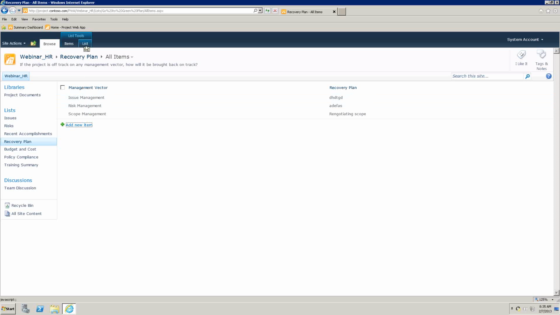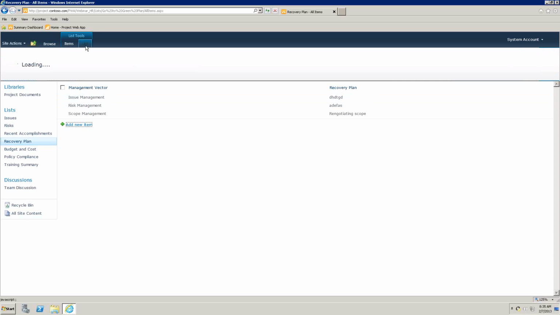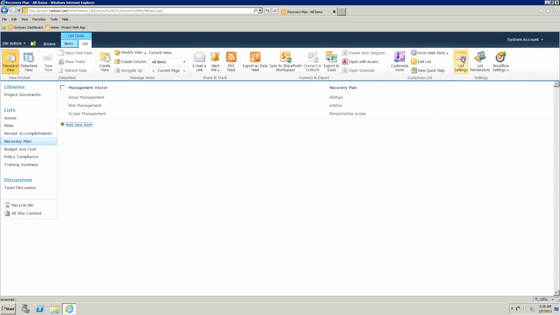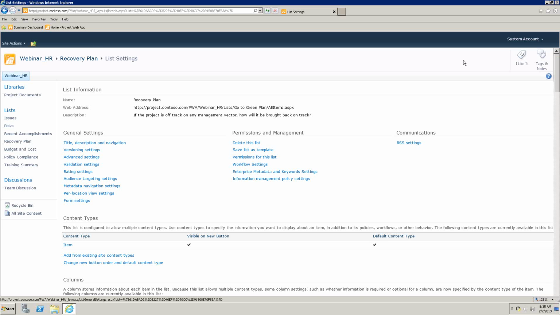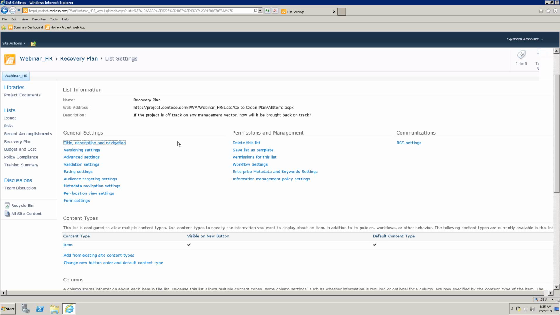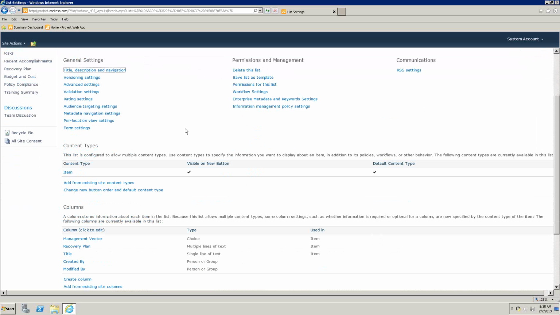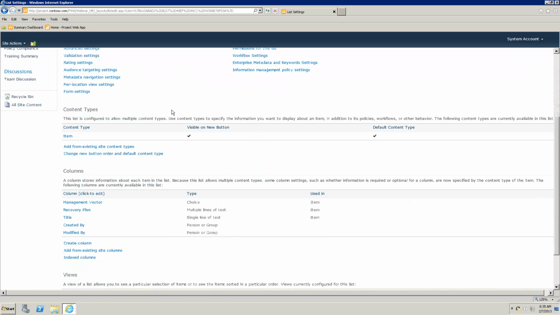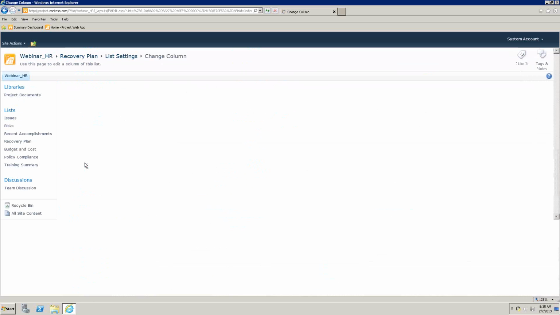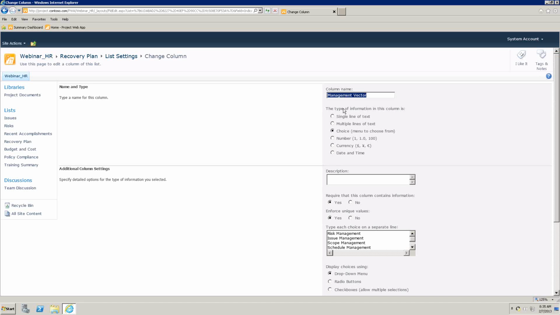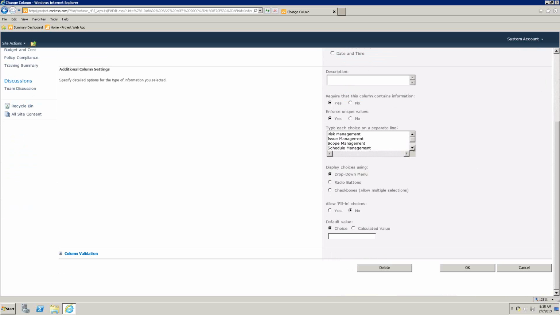We went to the List tab. We went to List Settings. All right, this is familiar by now. It's our third time here. Okay, and in List Settings, I scroll down and find Management Vector, which is that field that we've been looking at. So Management Vector was assigned as a choice field, and you can see the choices listed here: risk, issues, scope, schedule, and cost management.